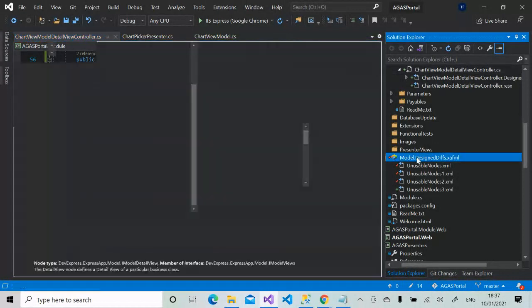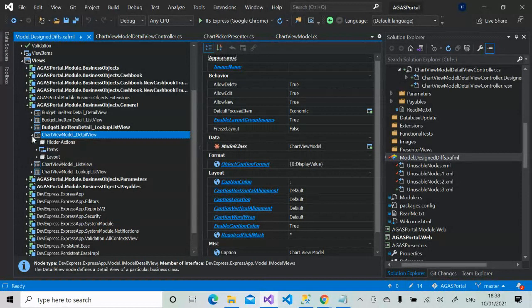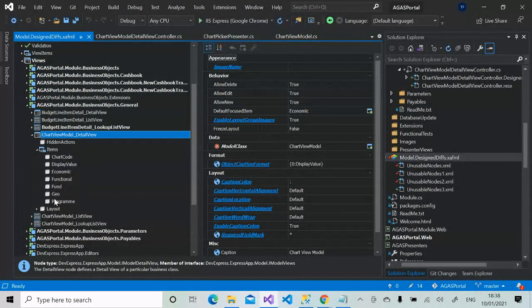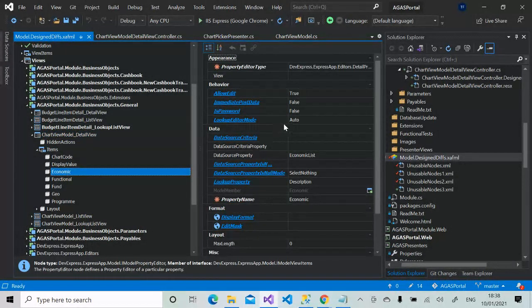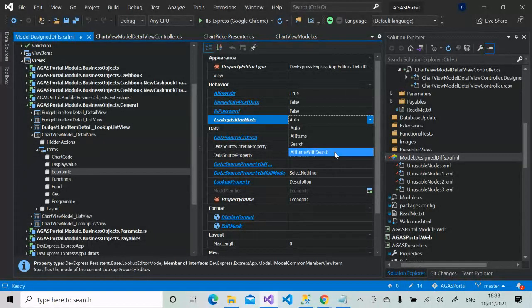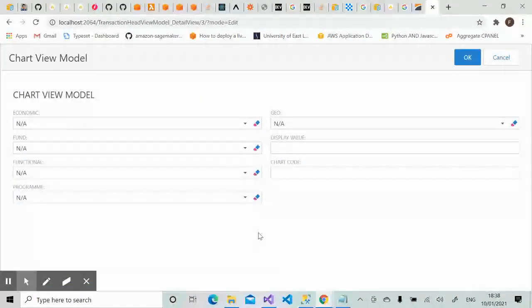And there's one part that I want to actually do here, and that is to say that for the economic, the lookup is all items we search. Functional lookup is all items we search. If I don't do that, doing that is what will change this thing into something more robust in search.